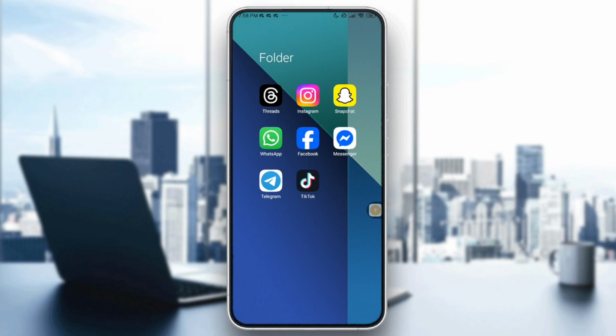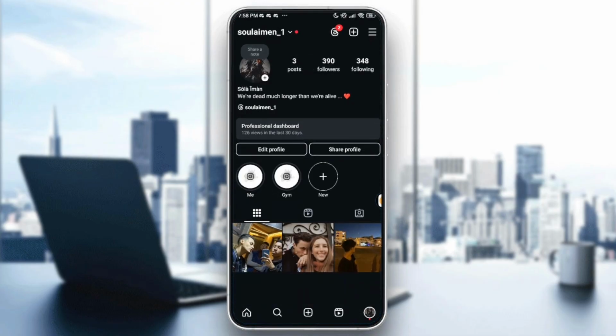In today's video I'm going to show you how to create highlights without posting on Instagram. So you can't directly create story highlights without first posting a story, but there is a simple workaround to make highlights without your followers seeing the story. So let's go into Instagram to apply what I just talked about.